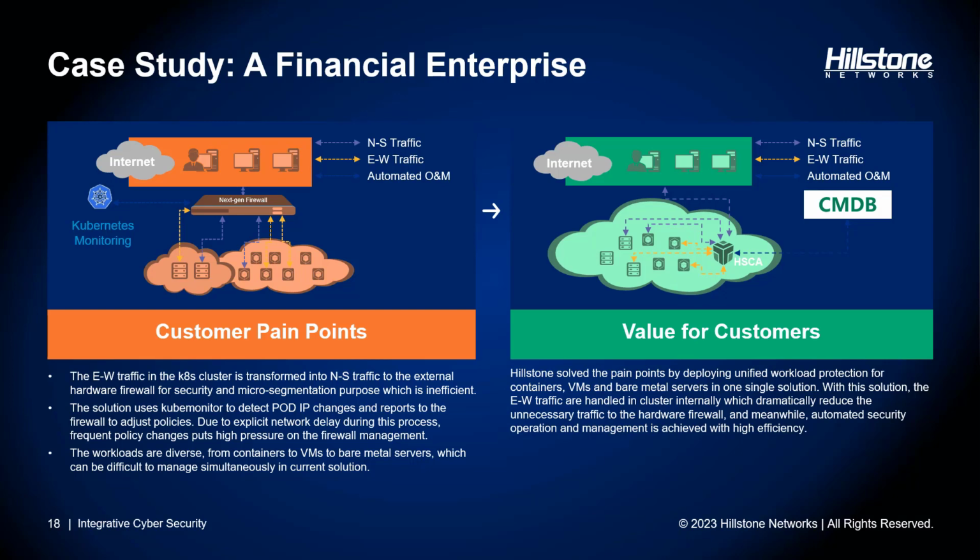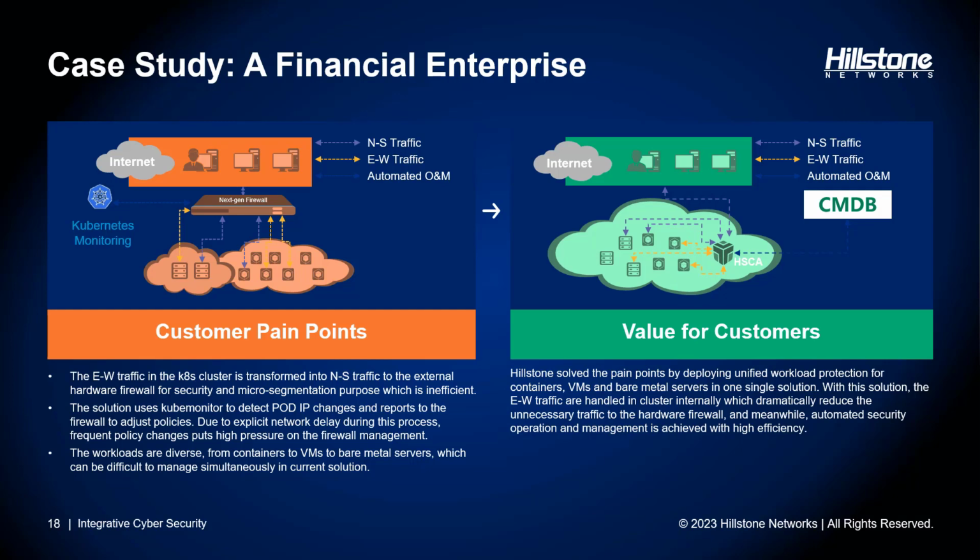Now, naturally, this would prove to be rather inefficient. Because there would be some network delay during this cumbersome process, policy changes would put pressure on the management of the firewall. And to top it all off, workloads were really diverse, ranging from containers to bare metal to VMs, just adding to the complexity of the situation.